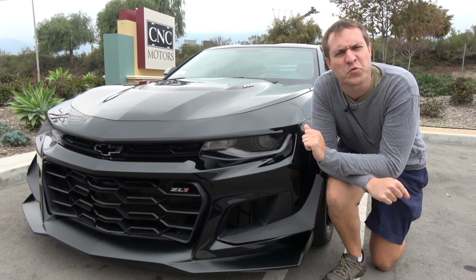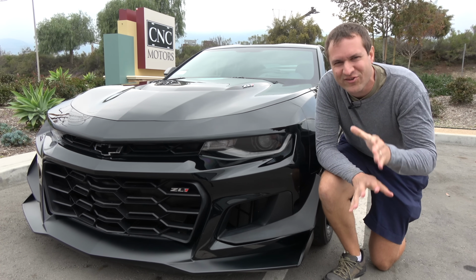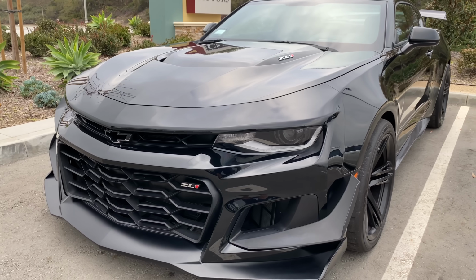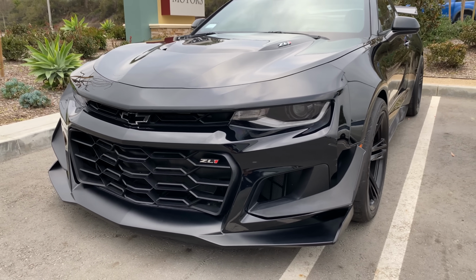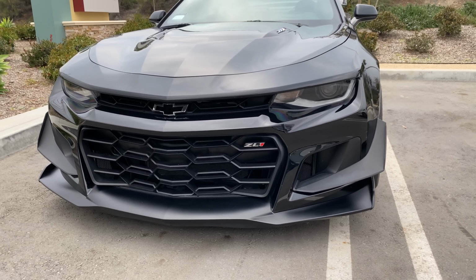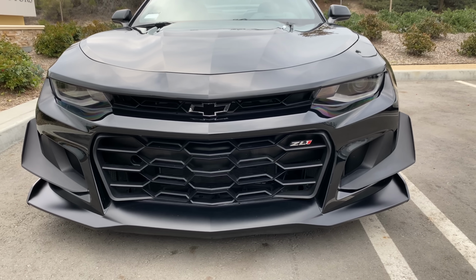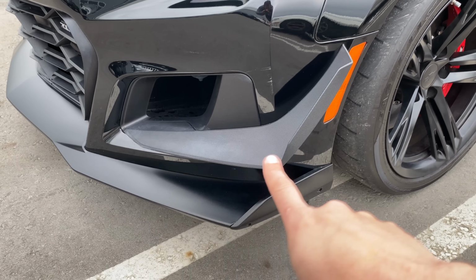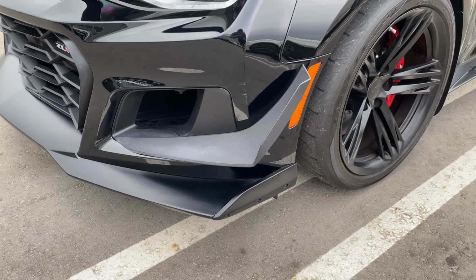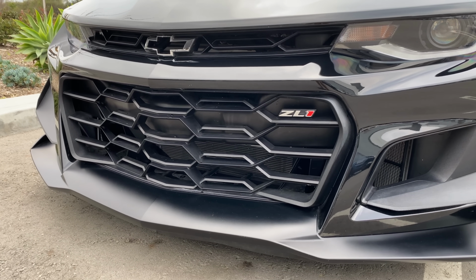All right, I'm going to start the quirks and features of the ZL1 with the front end, because this is just about the craziest front end you will ever run across. I think the most aggressive looking front end design of any vehicle on the market right now. The regular ZL1 is pretty crazy, but this goes way further with this splitter at the bottom that juts out and these little air panel conductor thingies that are intended to direct air for optimized aerodynamics. And then of course the grille, which just looks like an angry rabid animal is about to take a bite out of whatever's in front of it.